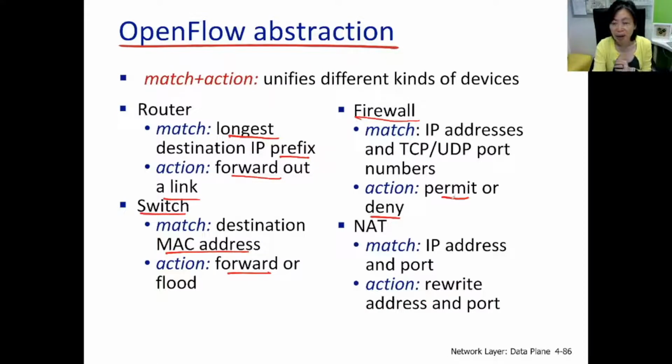Yeah. One additional emulation SDN can do is this, NAT box. Because one of the actions allowed in generalized forwarding is changing the content in the packet. So for the NAT box there, when there's a packet coming from the local network, before you send it out, we replace the source address and the source port number. So we could rewrite specific address and port number according to the need. So SDN is a very general machine that unifies a number of these different devices that we need, running from the network layer and below.